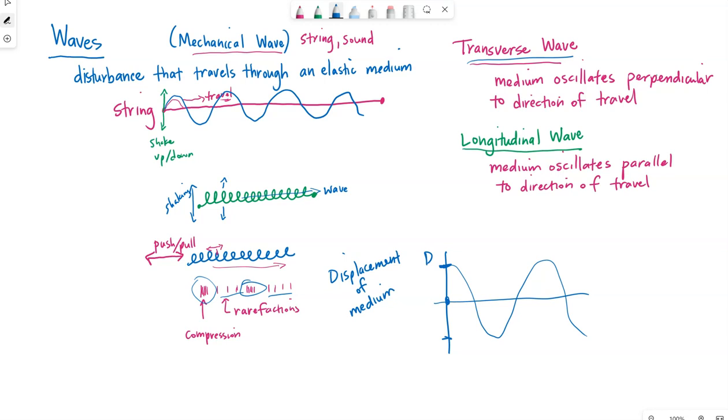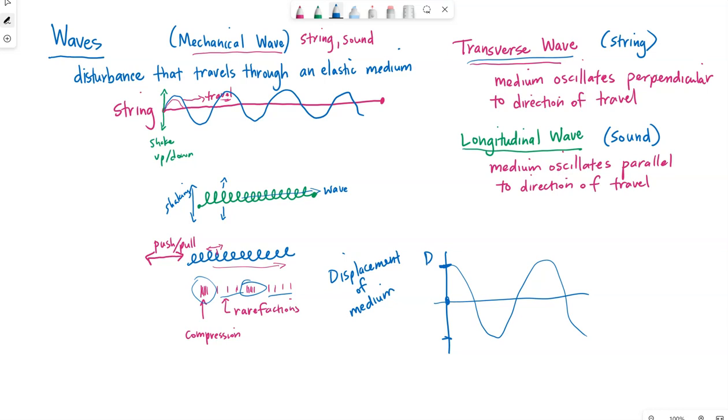And so we do tend to talk about longitudinal waves pictorially in terms of a sine graph as well, because that is how mathematically those compression and rarefaction parts are represented. And so seeing the sine wave can confuse us in terms of visualizing a compression versus rarefaction as a longitudinal wave. So as he mentioned, a common example of a longitudinal wave is a sound wave. And we will talk more about sound. Our transverse wave, the example we saw was a string.